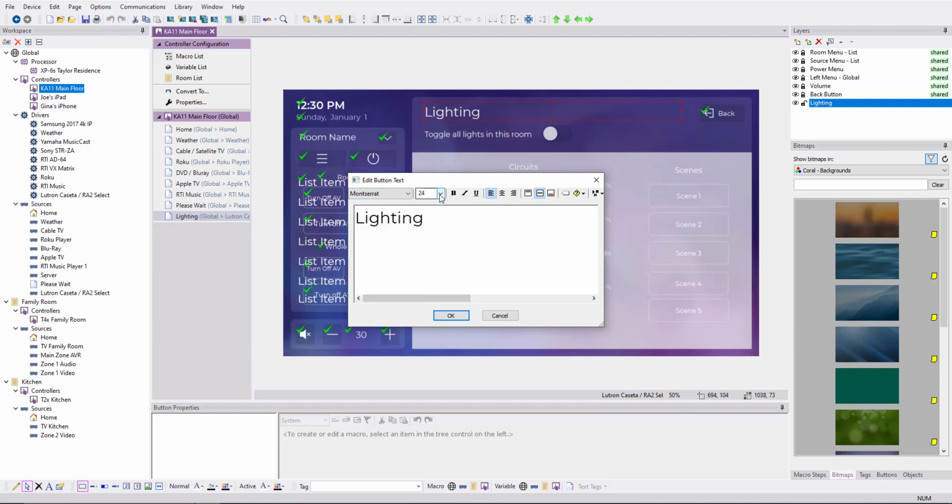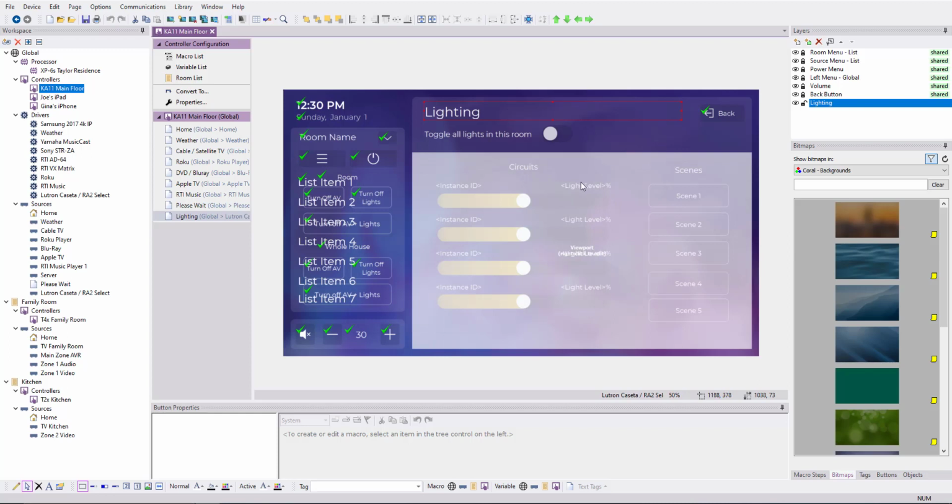In addition, we've given you some tighter font sizes and have increased them. So now you go anywhere from 6 points to 200 points, something that's been requested for a long time as well. So now you can give your interfaces a little bit of snap and change them subtly to look different. Okay? So that's the new font sizes and fonts available on almost all the RTI controllers.